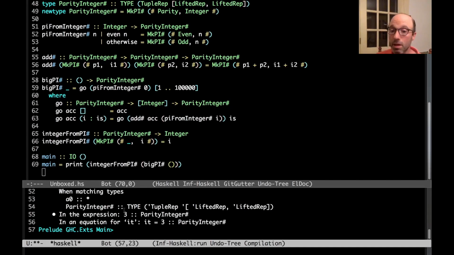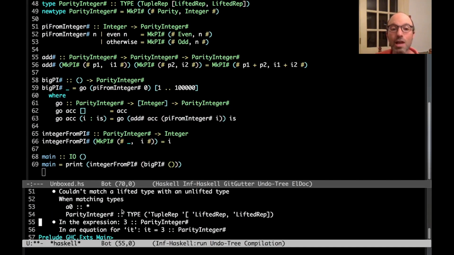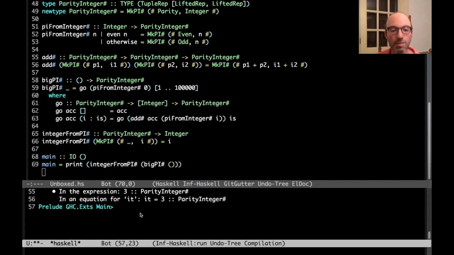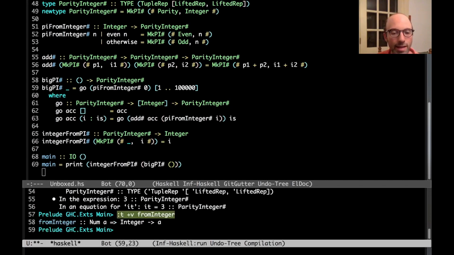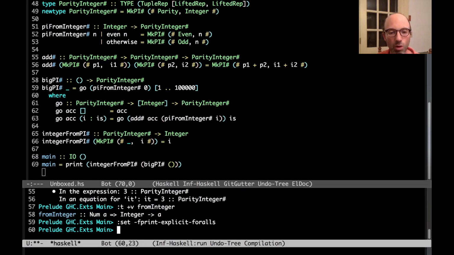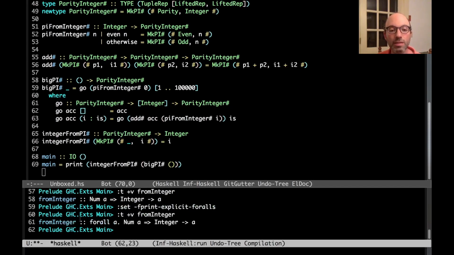And the reason, it's not because we're missing a Num instance. The first problem is couldn't match a lifted type with an unlifted type. And that's because if I look at the type of fromInteger, I get this, let's set -fprint-explicit-foralls. And if I do this again, then we see it's forall a, as long as a has a Num instance, then it changes an Integer into an a. What's unwritten here, and I don't think there's a flag that will get GHC to print it, is that a has kind Type.